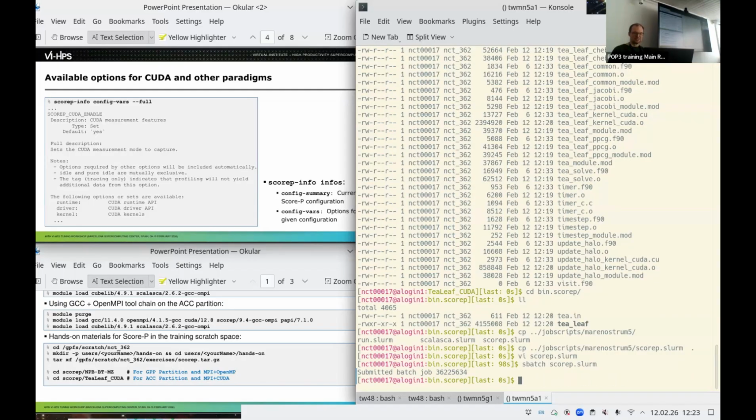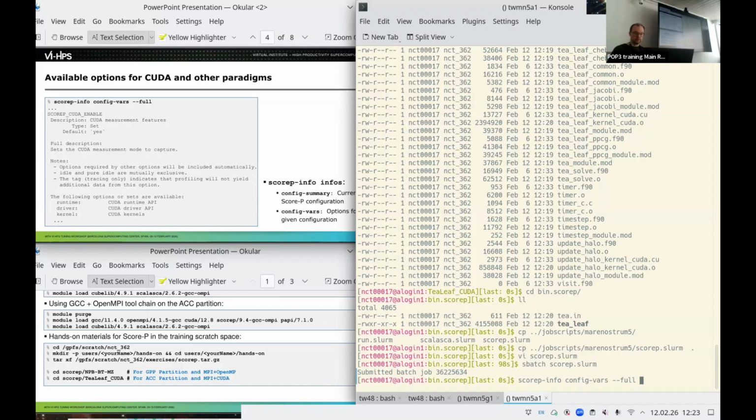I was checking that the file is there that I referenced. I mentioned the config variable, and as I pointed you to the scorep-info command yesterday, now we can look at what the scorep-info output for the CUDA enable options are.